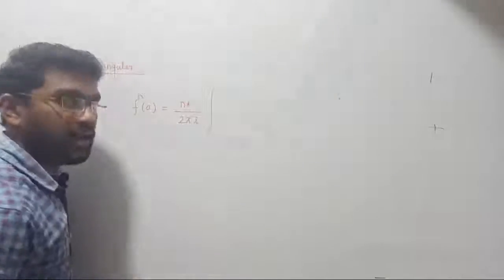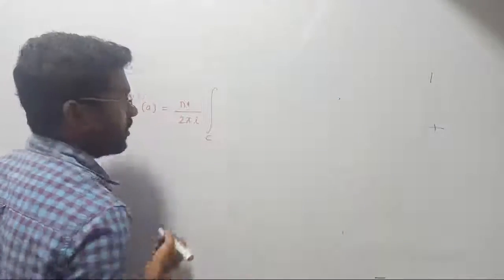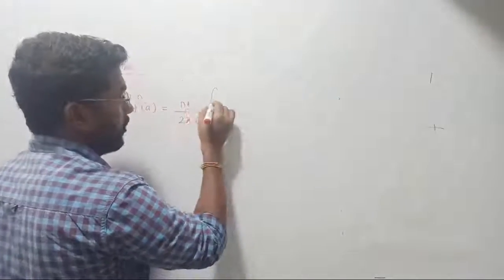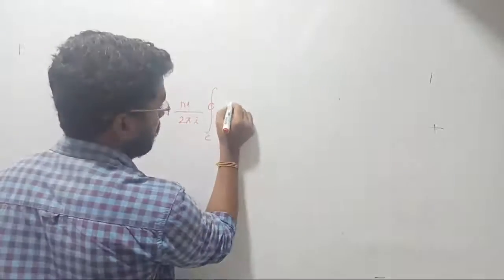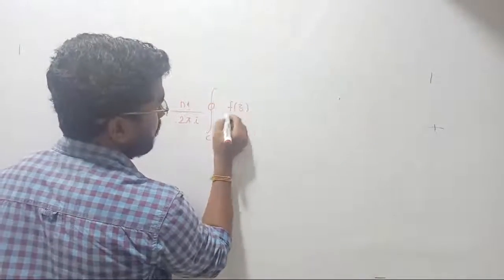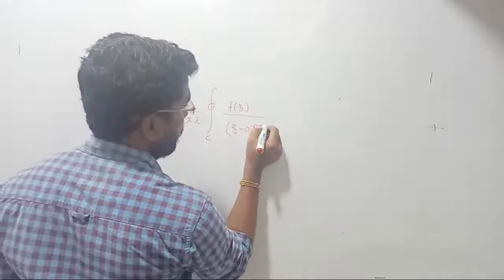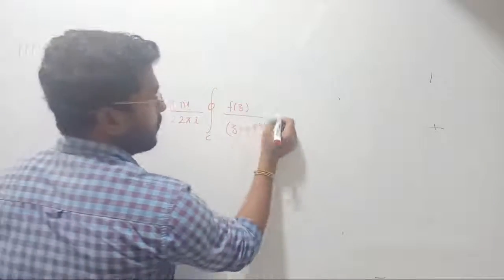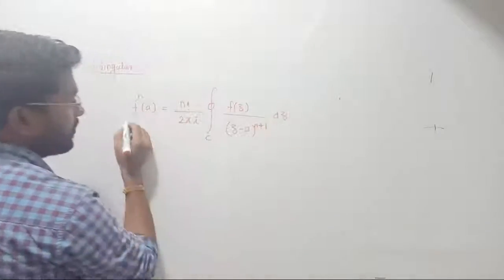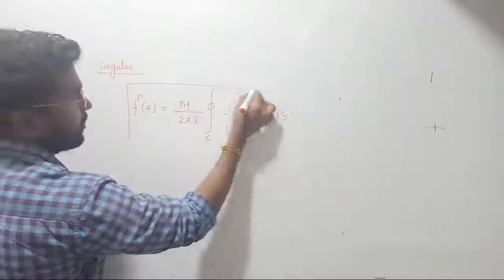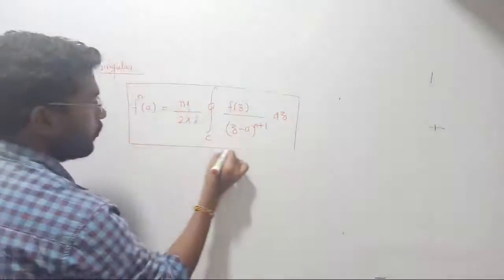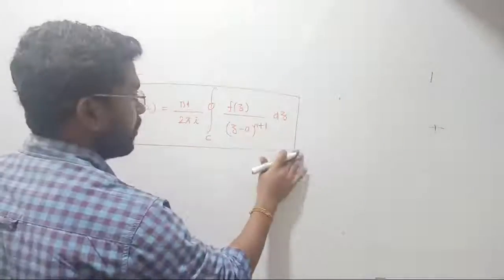In the closed integral we are finding some poles. We have to remove that pole. That's what is your target. f of z will be given upon (z minus a) whole power n plus 1 when we are considering the nth order, with respect to dz. Anyway, that is how generally we are deriving the function. Now what is your target?